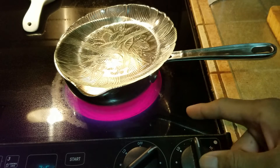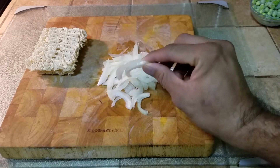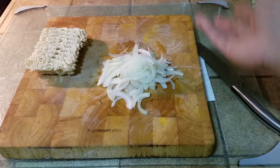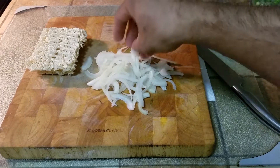While that is boiling up I'm going to chop the onions. The onions have been chopped — this is how you want to chop them. You want to make them long; you don't want to dice them. By the way, if you want to know how to dice onions, check out my video — it has the information.